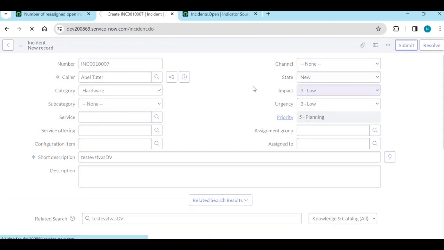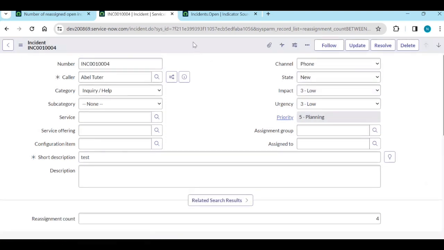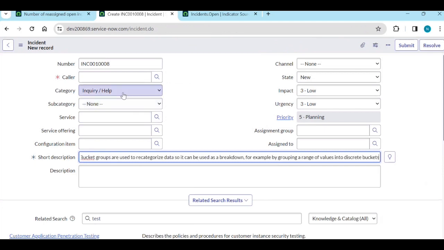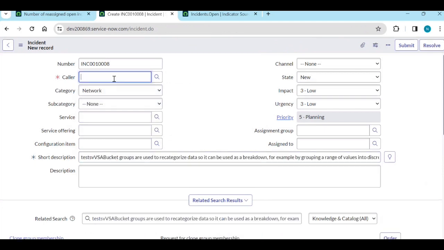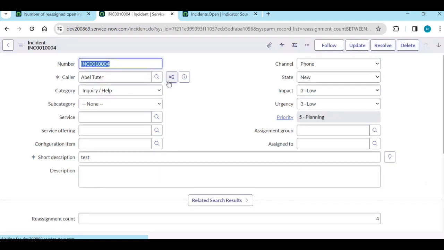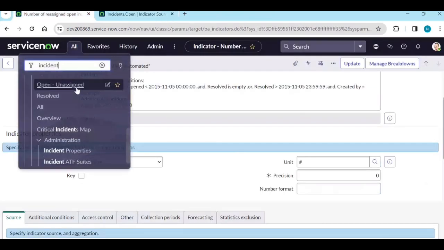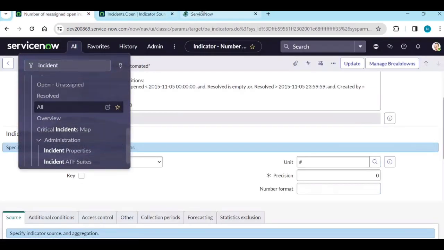Let's add and submit it. Copy incident, and submit it. So now go back to our incident list.